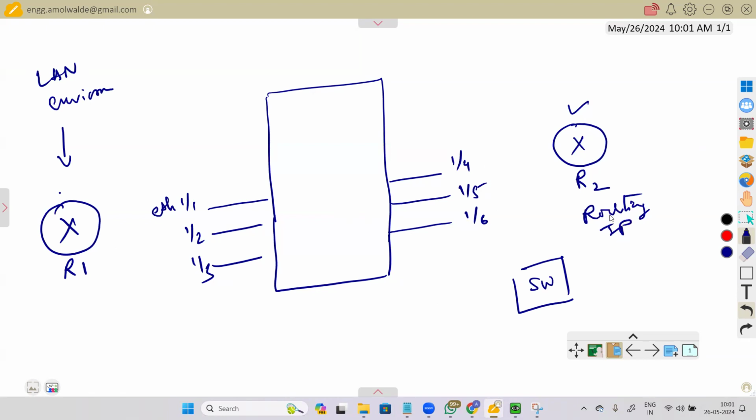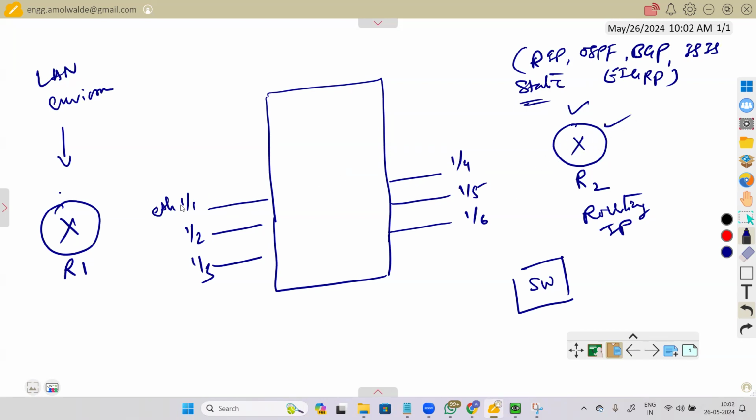IP, right? So these will be able to forward or route the IP packets, right? And then these are capable of running dynamic routing protocols like RIP, OSPF, BGP, ISIS, right? EIGRP. These are the routing protocols that you can run on a router, right? And then definitely static routes you can add in order to point a route in a particular direction, right? So these capabilities will be there.